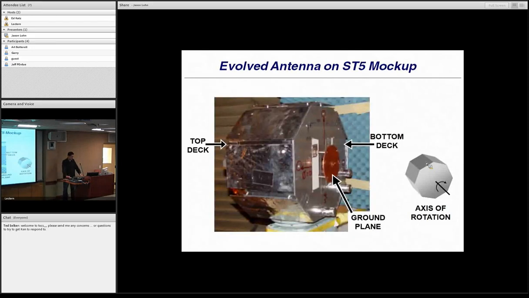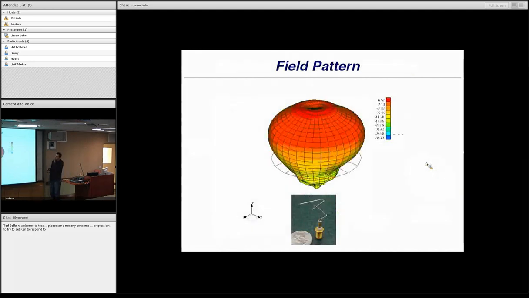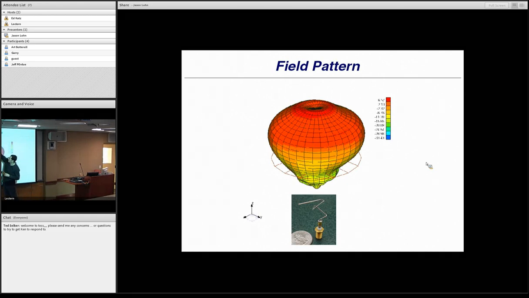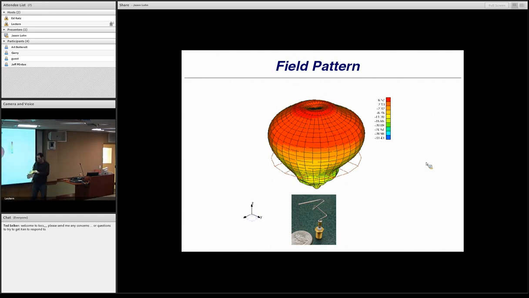This is just showing this thing mounted on the spacecraft, a mock-up. This is the field pattern. Now, the reason I show this is because a lot of people will say, oh, that's such a crooked-looking design. The pattern must be kind of crazy-looking. Well, actually, it's quite smooth. You can see the red means high gain and the yellow means lower gain. And the requirements wanted most of the gain out here, but still a little bit up at zenith. And so this very crooked shape gives you a very smooth, almost like a beach ball pattern with a little dimple at the top.